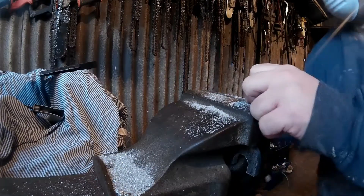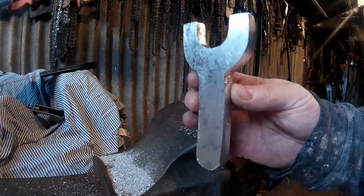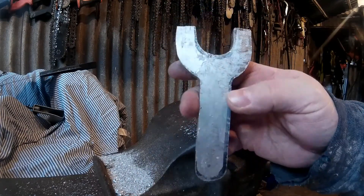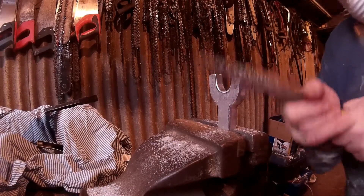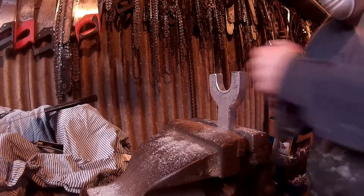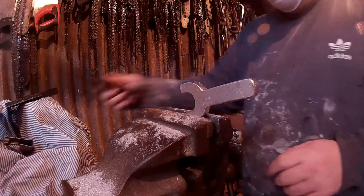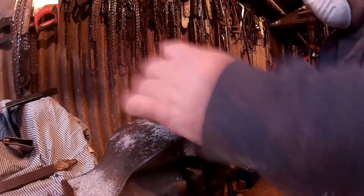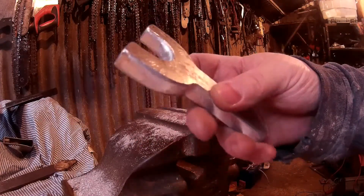You're basically just shaping it now, getting it down to the line. Gradually shape it and you can see it's getting to its finished shape. The better you file it now the less sanding you'll need to do and the better the finish, so take your time. Now I'm using a curved file to start rounding over the edges — this is what makes it nice and smooth and curved on the handle. You could really round it off if you want to make the handle round, but I chose to leave it this shape.